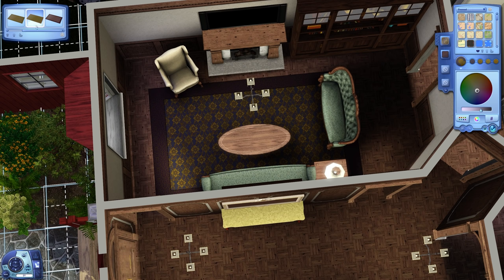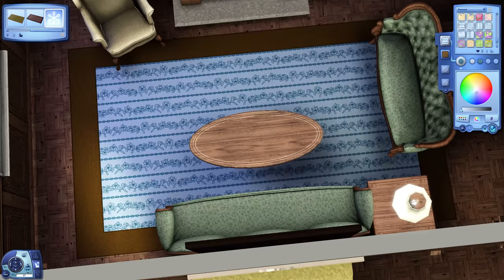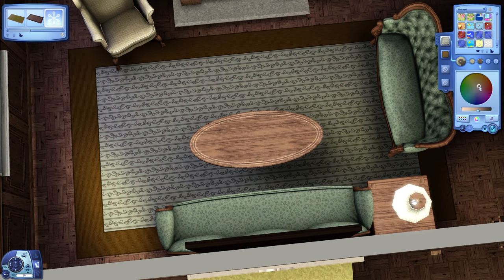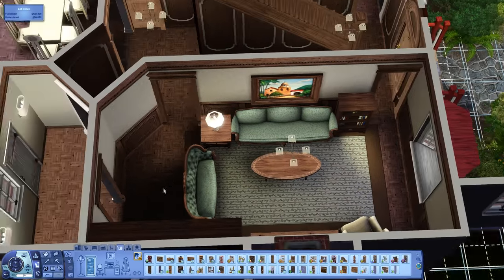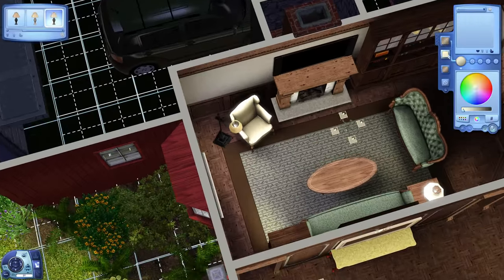I like it. Even though the room's kind of small, I think it's a nice cozy vibe. Also getting in a rug here, going for something a little different with the pattern on it. Kind of got this vine motif there. Also putting in a little bookshelf over there, and some plants in the corner probably, and a lamp as well.